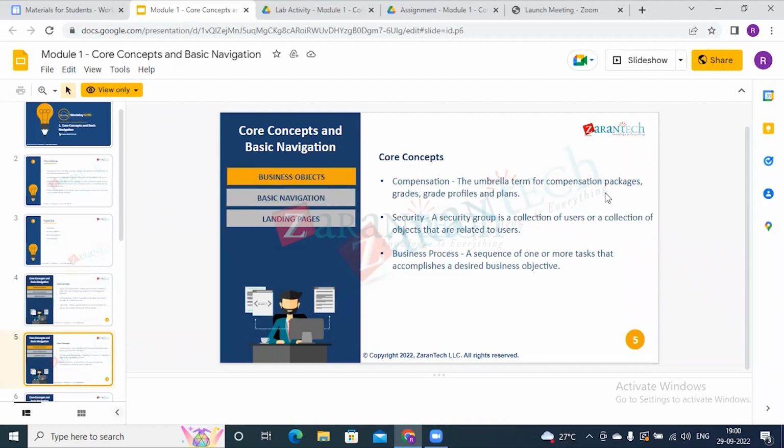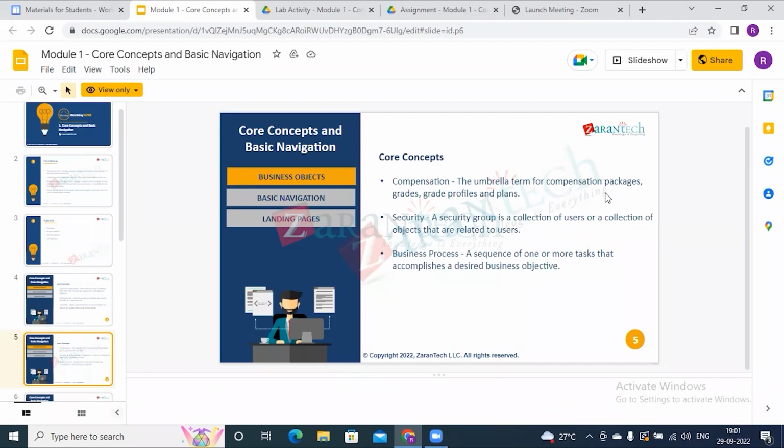Security is the most important one, and it will take some time to understand, because there are different scenarios in which we check the security and define it, maybe for a specific user or for a group of employees, depending upon the requirement that we have. A manager will have a completely different security, whereas a normal worker will have a different security, whereas an admin will have a different security.